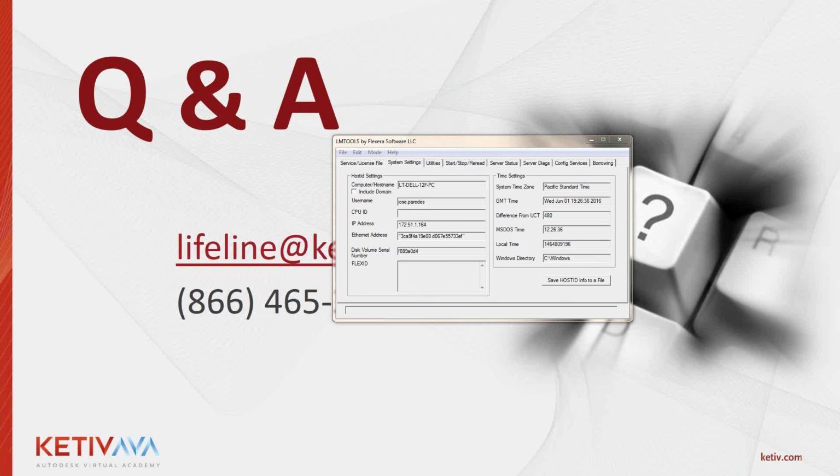Right. So you can download trials for every year. You just can't have the same version of the software on the computer as before. So say, for example, you install a trial of Building Design Suite Ultimate. You can use that for 30 days, but you cannot install a Building Design Suite Premium that has all of the same programs in it. So you can't jump from an AutoCAD trial to an AutoCAD Mechanical trial to an AutoCAD Electrical trial. That's, I think, against the rules of what's compliant or not.